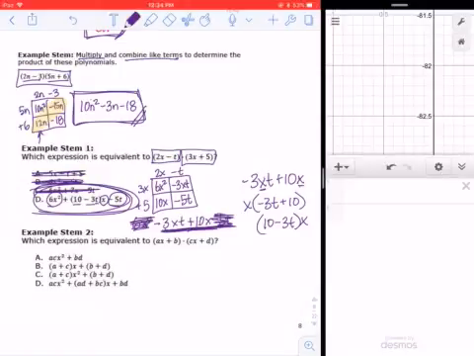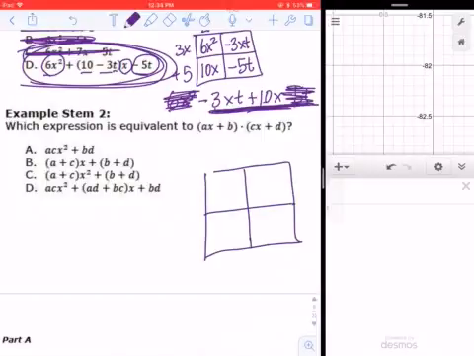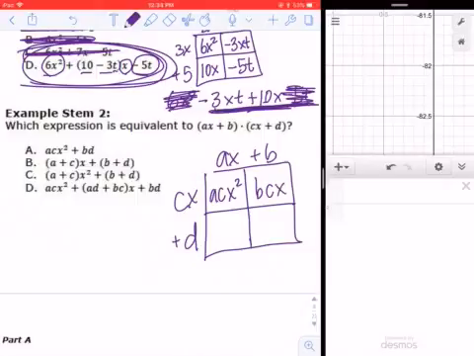All right. And then finally, we have one more little crazy one too. Also the box. I've got ax plus b, cx plus d. I know that this is going to make acx squared. So make bcx. This is going to make adx. And this is going to make bd. So I'm going to look for the ones that are accounted for here. So I see this one is right here, and also right here.